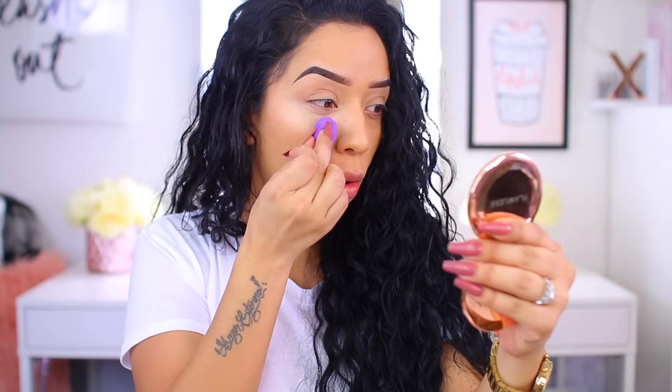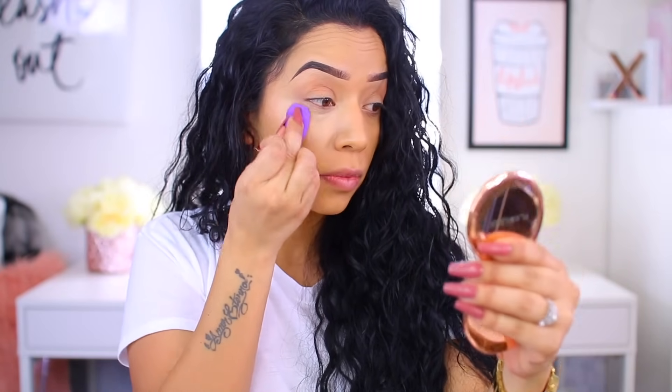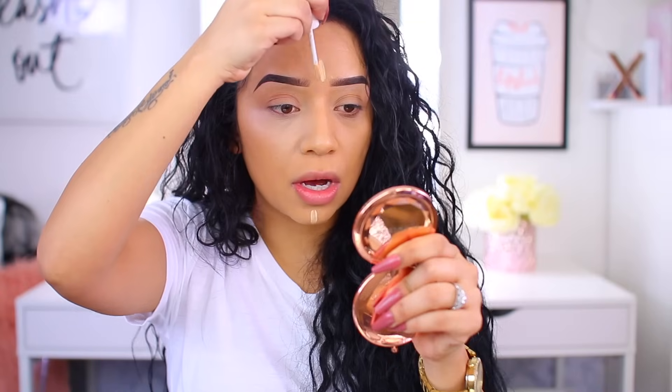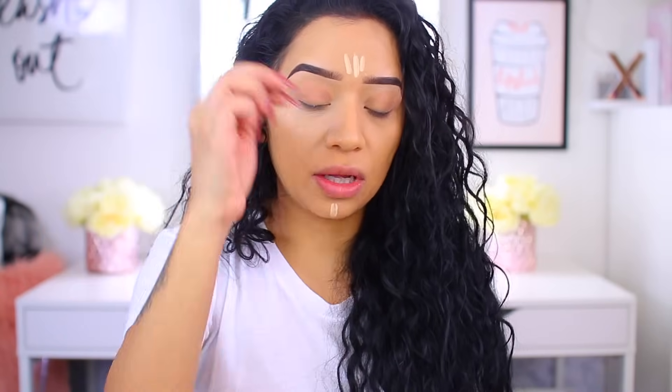I'm going to take my little sponge and blend that out. Oh wow — okay, that is definitely full coverage and I actually love the shade. It's a really good match. Hopefully the Banana powder shade will bring the tone down just a tiny bit, but we'll see. So there we have it — this side has concealer, and the other has none. You can see this pretty much covered the hollowness I have going on and illuminated my under eye — it looks a lot brighter. I'm going to apply a little bit to the center of my forehead and chin as well.